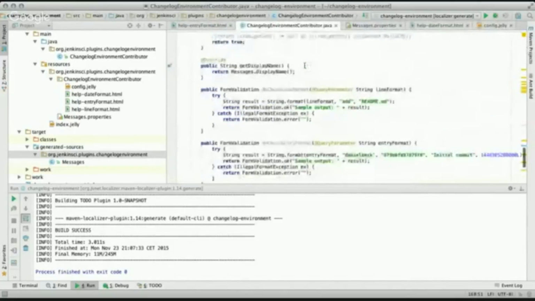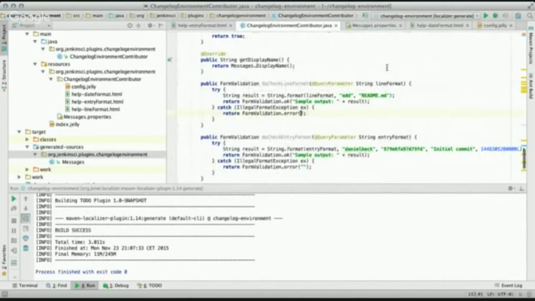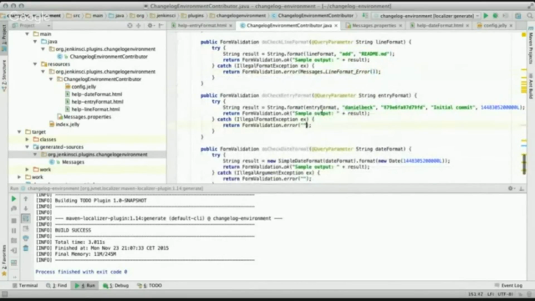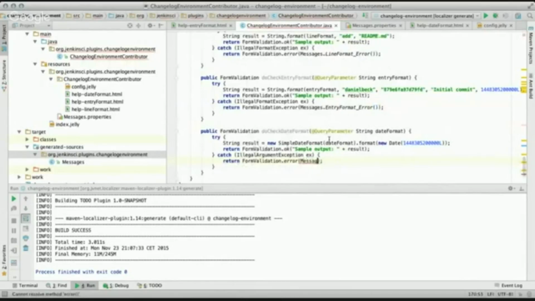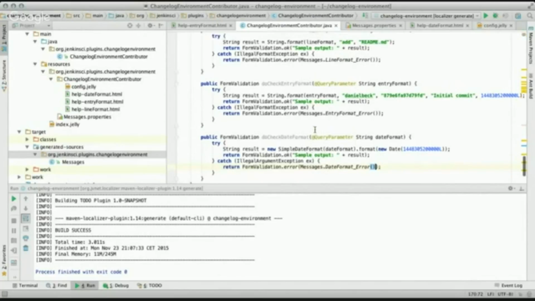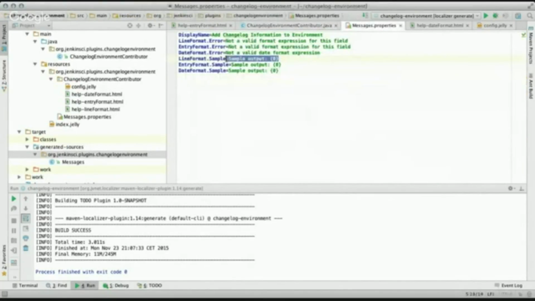So let's replace that with the line format error, as you can see, underscore rather than period. And what did I do here? What I did was, this uses the Java util text format, I believe, for supporting placeholders in these strings.